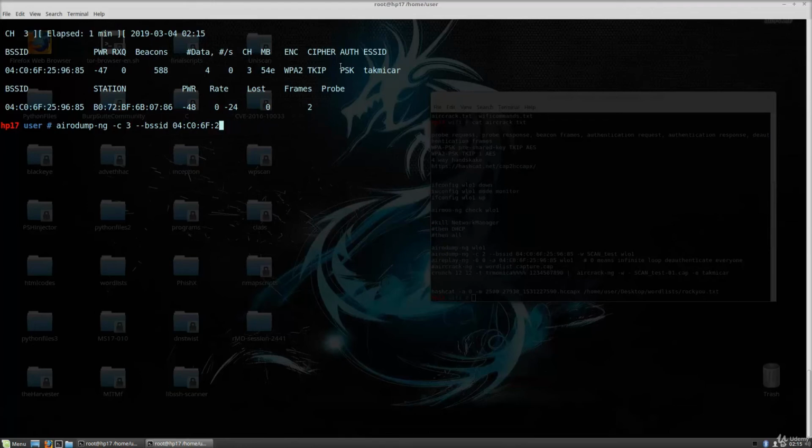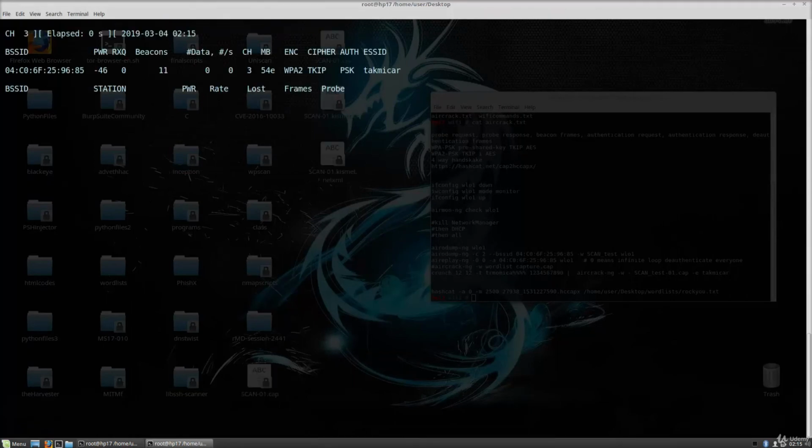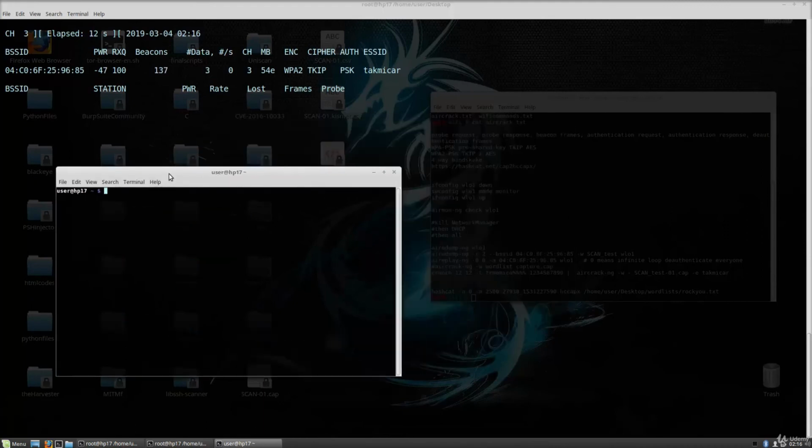We can name the file basically anything we want, but let me just cd to the desktop first so it saves it there, and let us just run the same command once again. Or not the same, we want to specify -w and then the name of the file. I will just name my file scan. So now that we named our file, we need to specify the network interface, so WLO1, and we run the same command. And as we can see right here, it is now writing the stuff that it captures in the file.